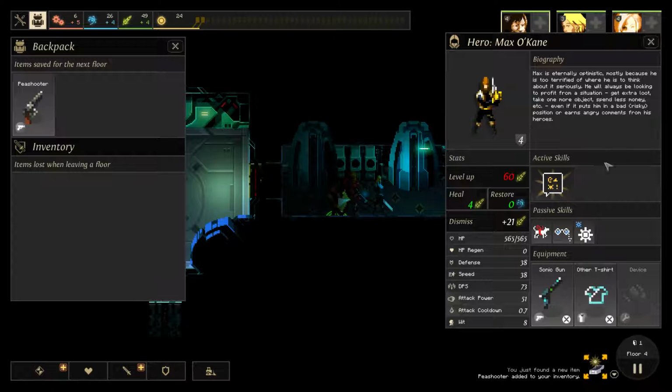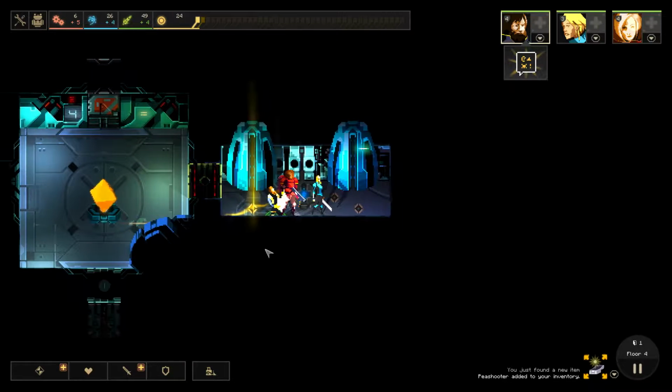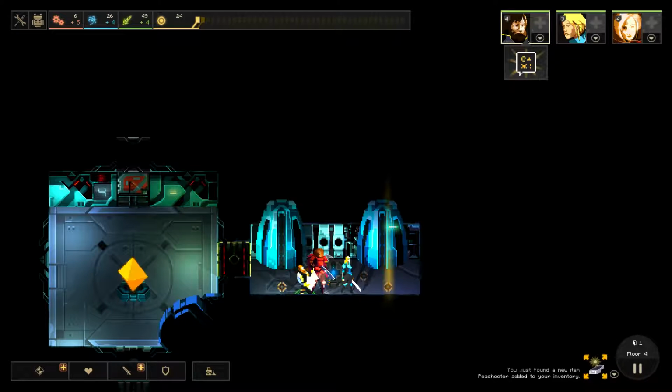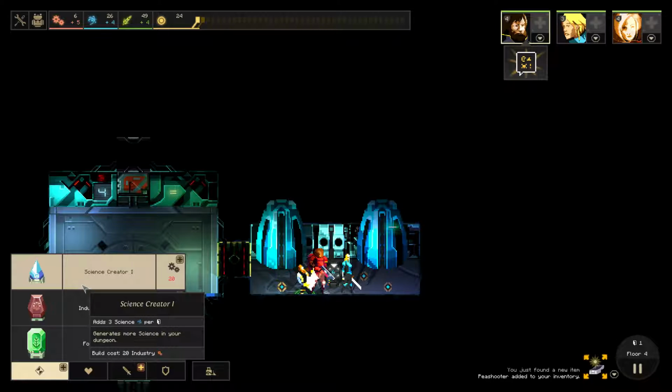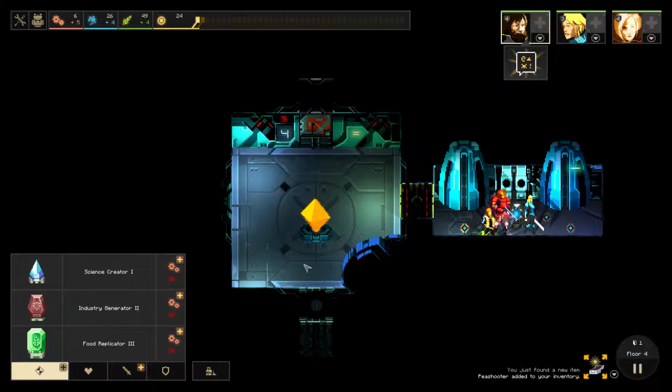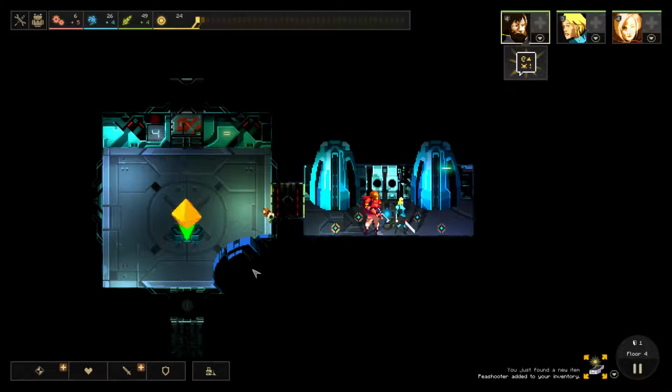Alright, so it was kind of a pointless room, and now we have to power it up. I guess it gives us a major module in a nice tucked away location, so let's get... No, we gotta wait. Don't have 20 industry yet. Kinda sucky. No, select everyone. And let's head north.